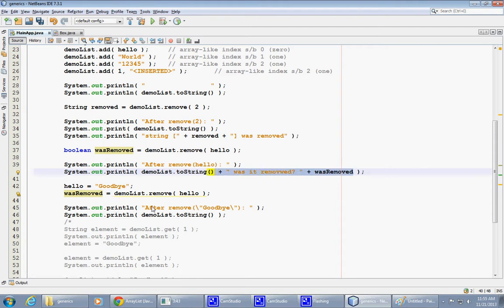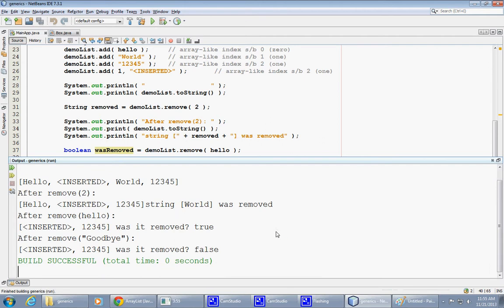After attempting to remove, I can try to say, was it removed? Spelling here and there. So if we run it, so hello, which was originally this string, right? It did get removed, which is true, but goodbye was never present on the list, so it tells you no, it's false. It tells you that it was not removed.